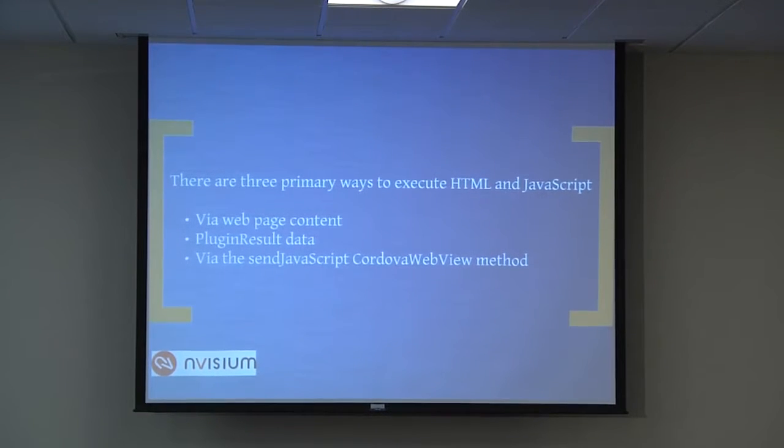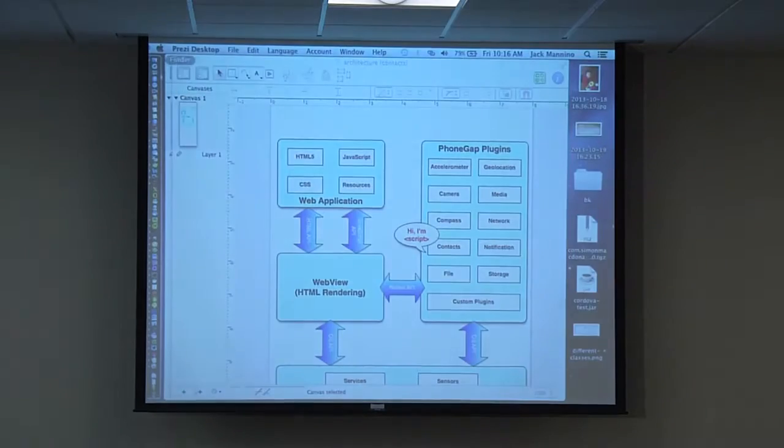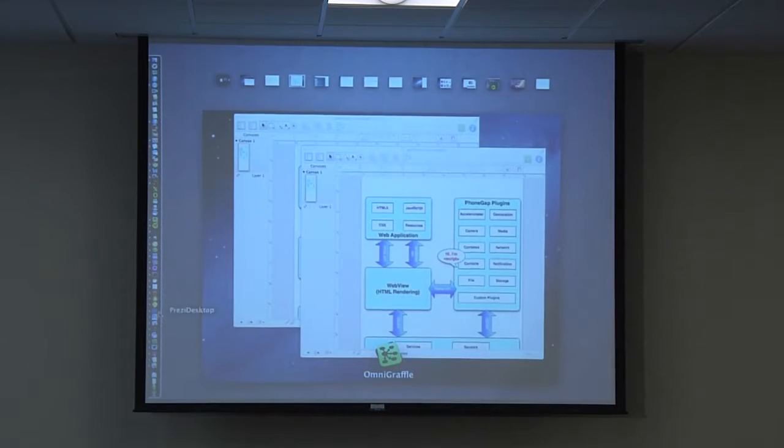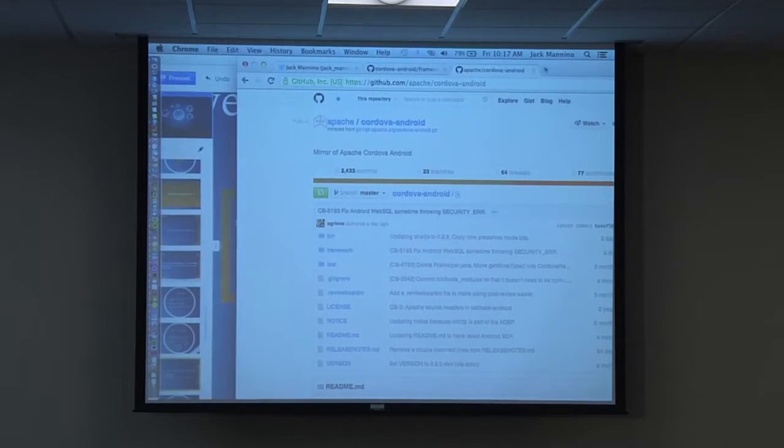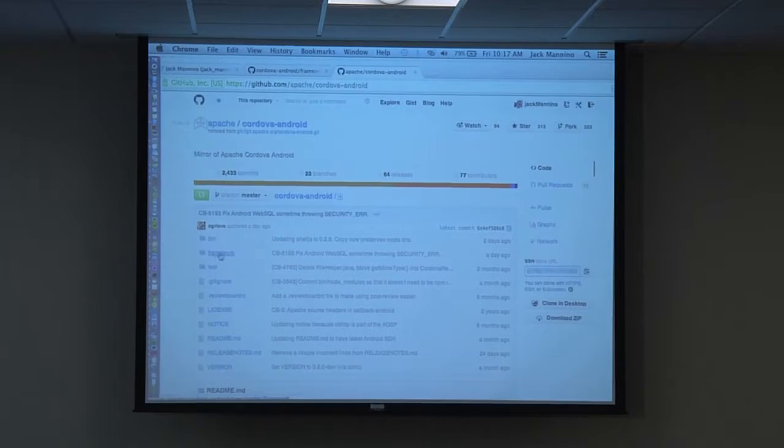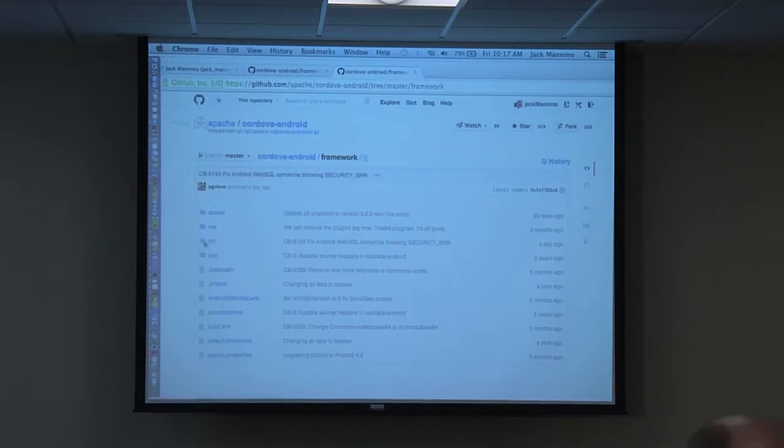The other way is through the actual plugin result. So we'll take a quick look at that. And actually, let's look at it because I've made some changes to the one in Eclipse. So let's look at the one that's actually up on GitHub right now.